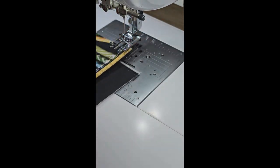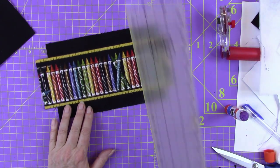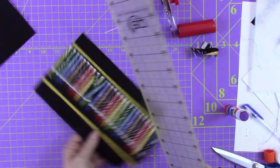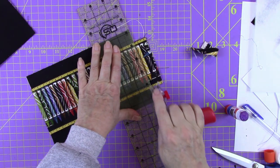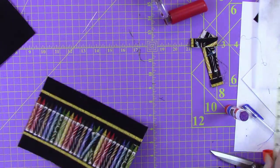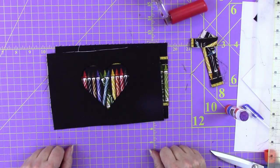I'm going to do the other side, and we'll go back over to the table. There, all stitched on. Now, let's chop that off. One side, other side. Oops. Still not. There. Cute. Love it.